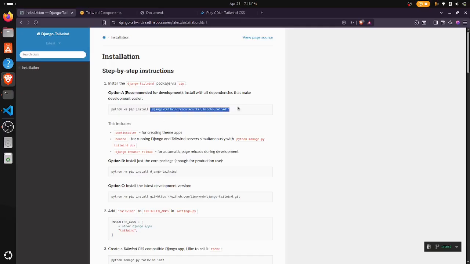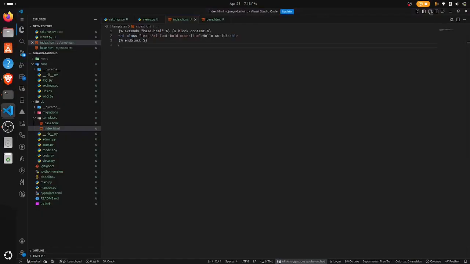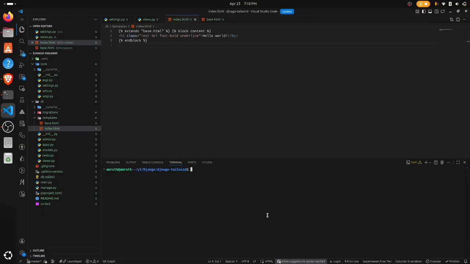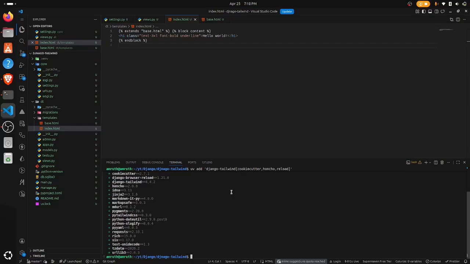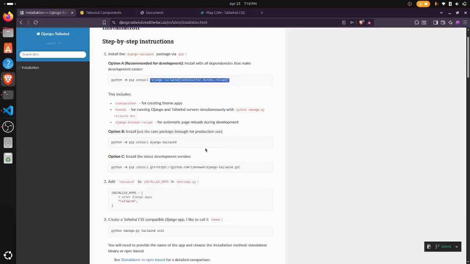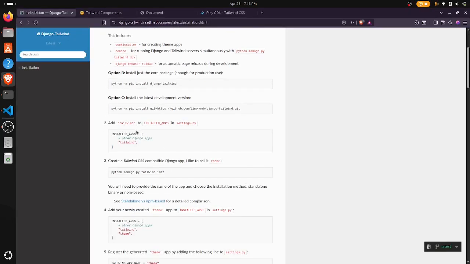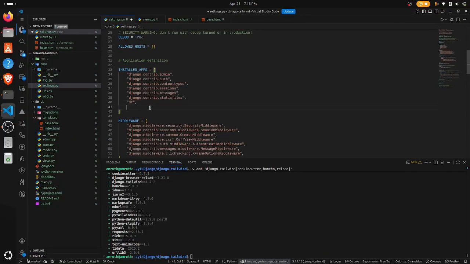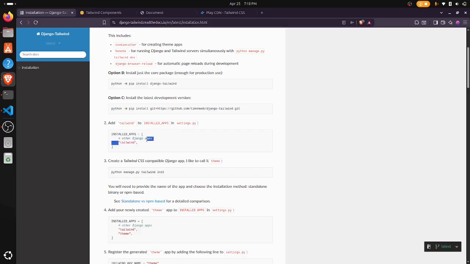Now let me copy this and go to, let me stop the server. Now that this step is done, next we'll proceed with, first we have to go for the settings and we need to add the Tailwind here.